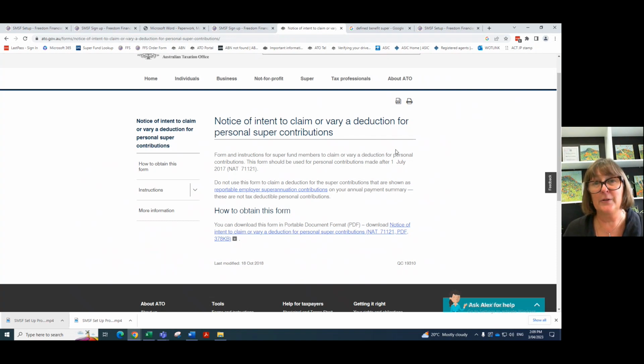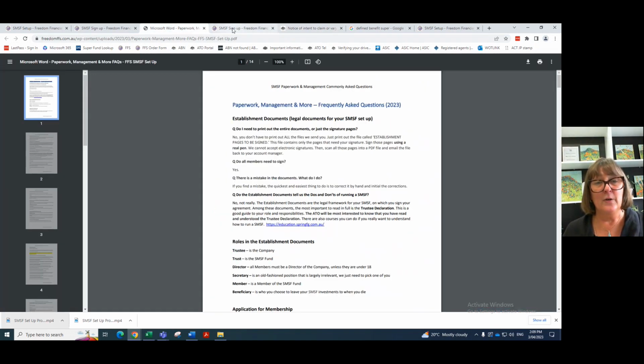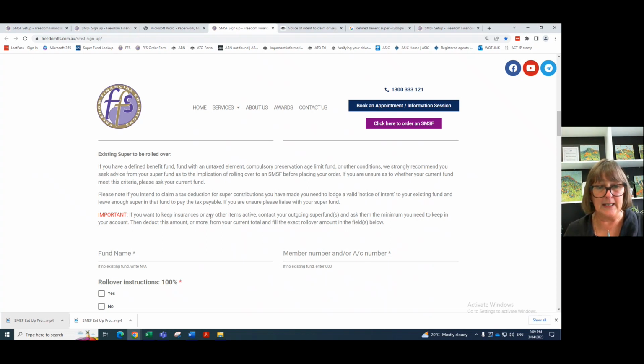If you think you have made personal super contributions, the timing on putting this form in is quite crucial. So I do recommend, if you think you've got this, reaching out after you've watched Catherine's videos about making contributions and also the technical details. She's got 2 technical detail videos, just to make sure before we request a rollover that you have done everything you needed to do.